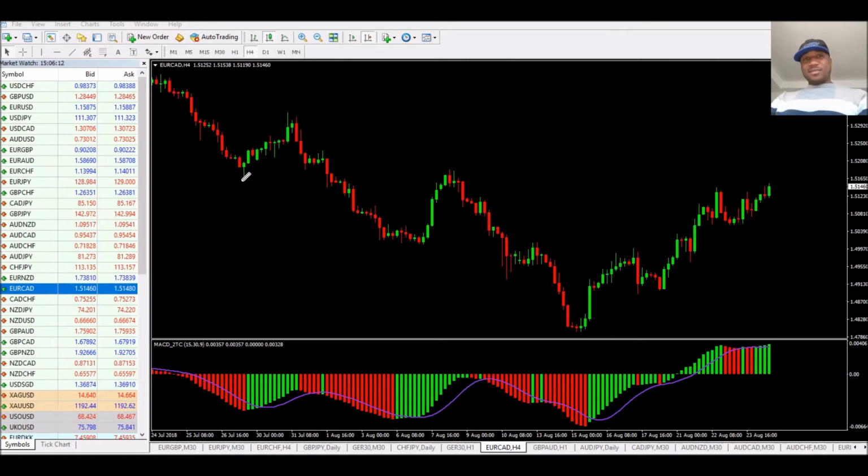Now we can see from this point, the price went down. It was bearish here, and the market pulled back. Long leg, short leg, long leg, short leg, and here there's a failed swing. So at this point, we have a low here, we have another low, and we have another low. Here we have a low, but this is a higher low. This low is higher than this low.